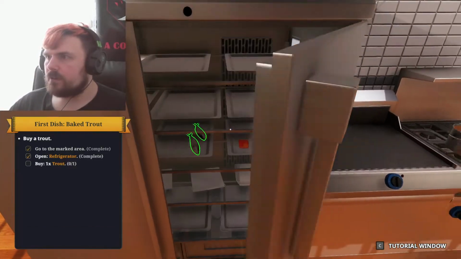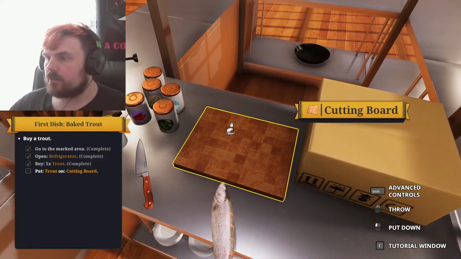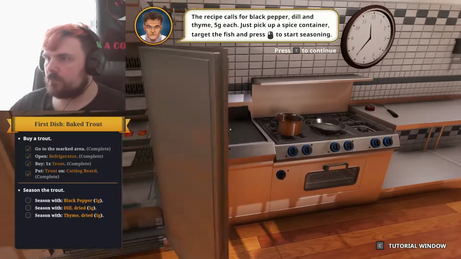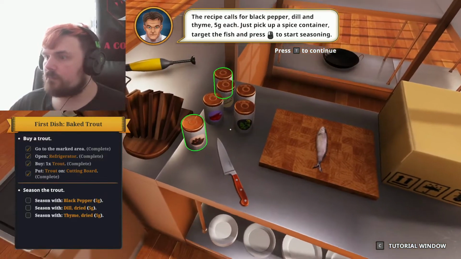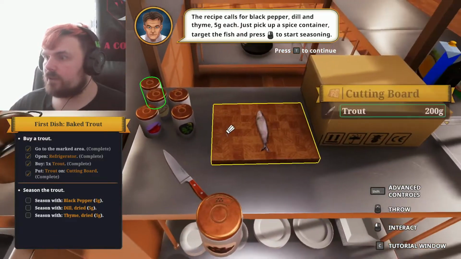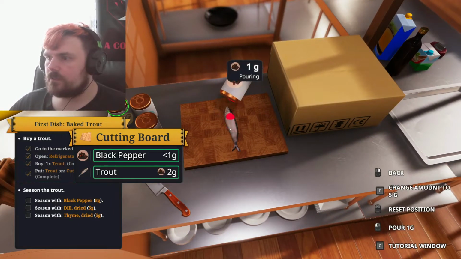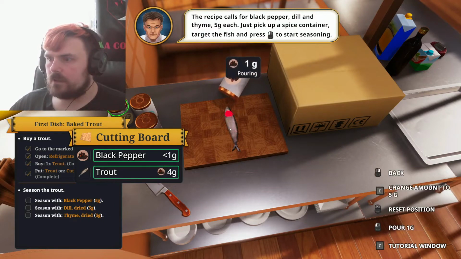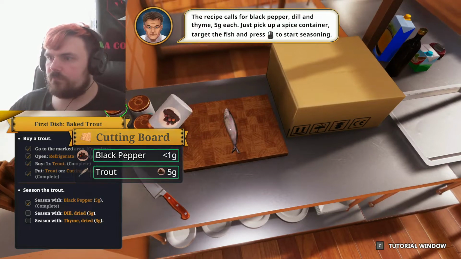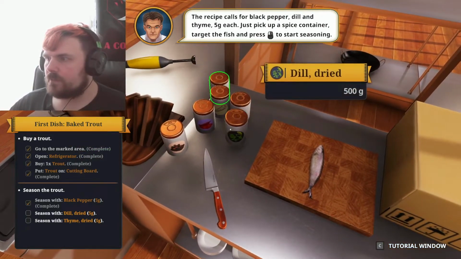Right. Open. Fish. Get the fish. Give me a fish. Slap it. Chopping board. Right, there it is. There's the fish. It's on the chopping board. The recipe calls for black pepper, dill, and thyme. 5 grams of each. So black pepper, dill, and thyme. Let's go. There we go. That's 5 of that. Black pepper, dill, and thyme. There's dill.